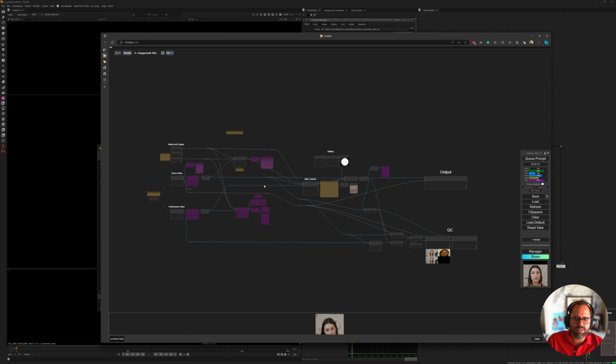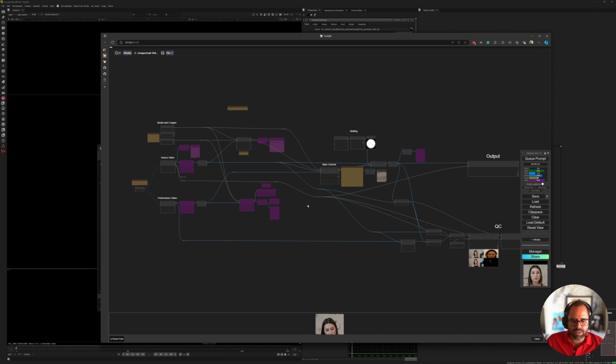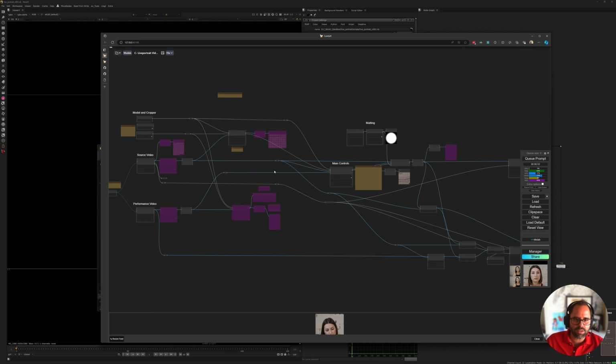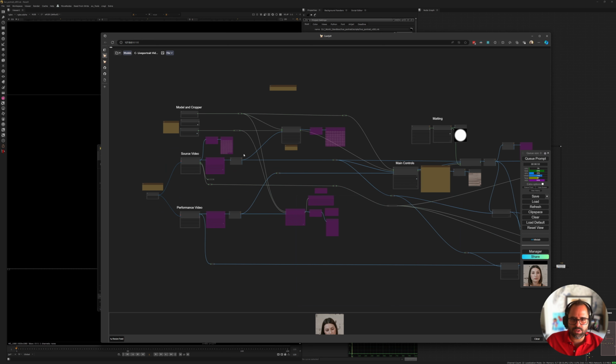It's the same bones as the original, just there's a bit more space to breathe, and I've added a few things here and there for me to check things as I go, for me to understand the process. And I've also added a few notes, as you can see, explaining certain things that aren't explained, because the problem with these tools is ComfyUI is evolving so quickly that people just port things over, but there's very little documentation to it.